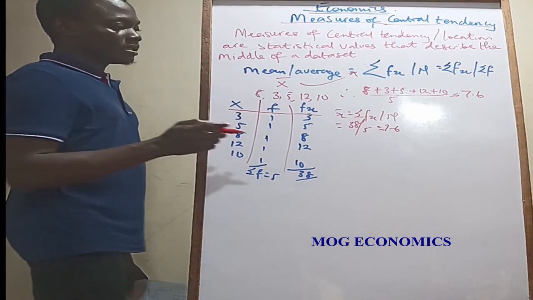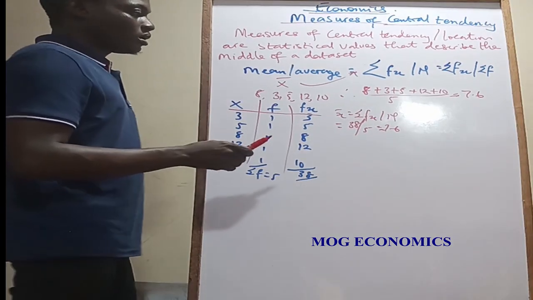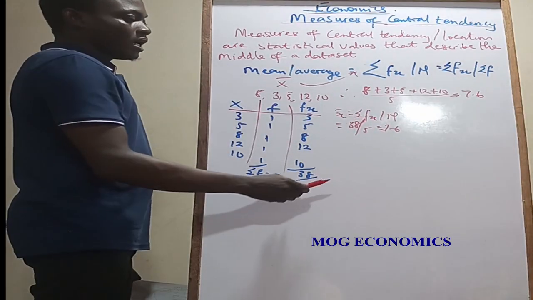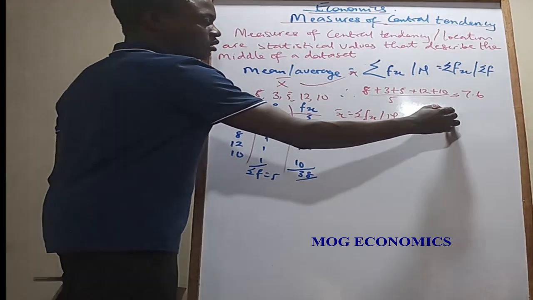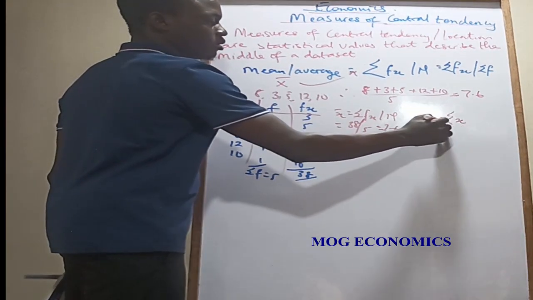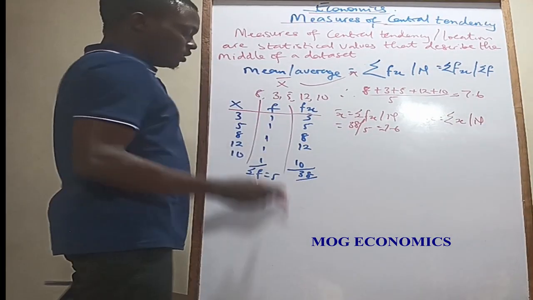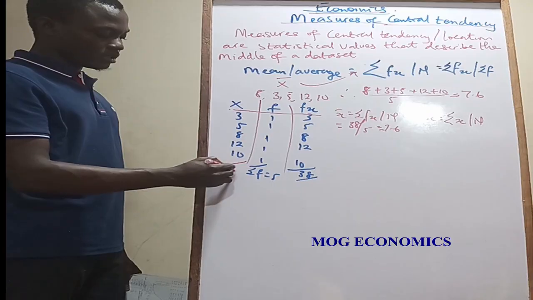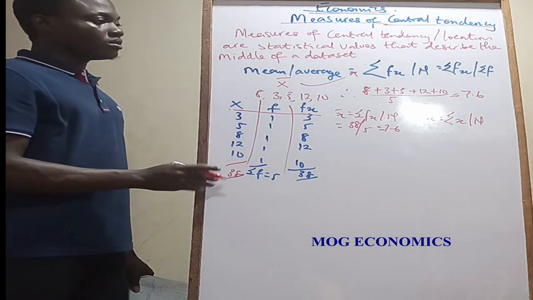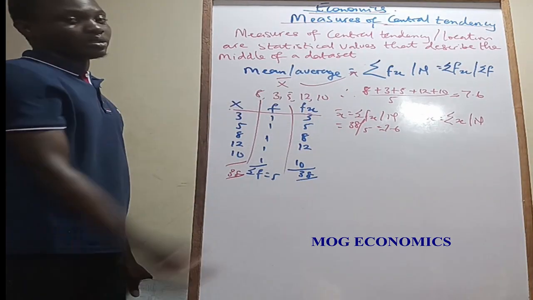So why is that the case? Simply because we could do this and we could do the mean of x equals the sum of just x over n. So this is x here. When we add up everything that is here, it's still going to give us 38, right? So we use the formula and we get the same answer.